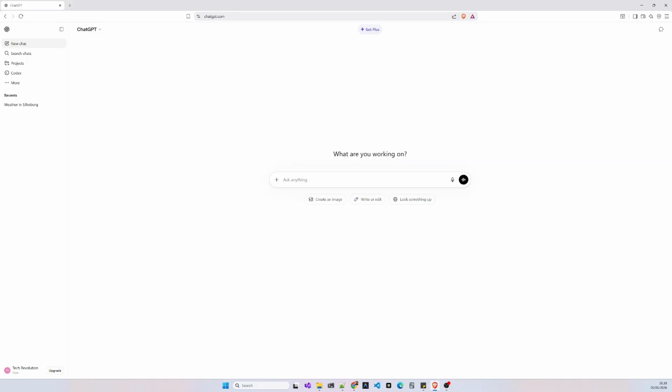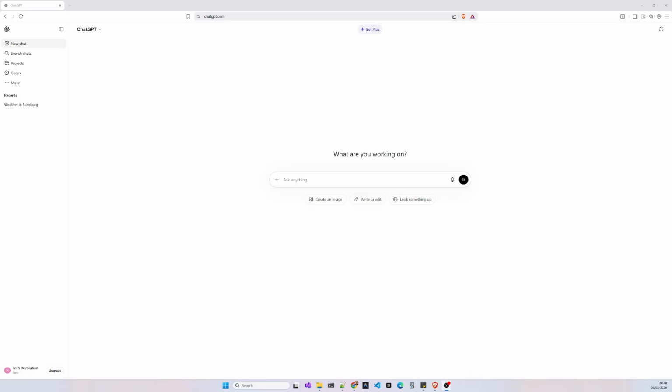Again, you have your chat interface here. You can add files and folders and photos, and you can do some of the same things here as you can do there. You can dictate stuff, and you can choose a voice if you want things to be read for you, or if you want to speak with ChatGPT.